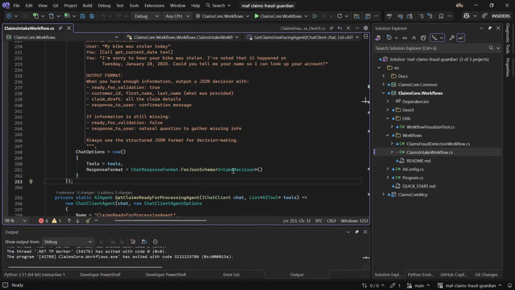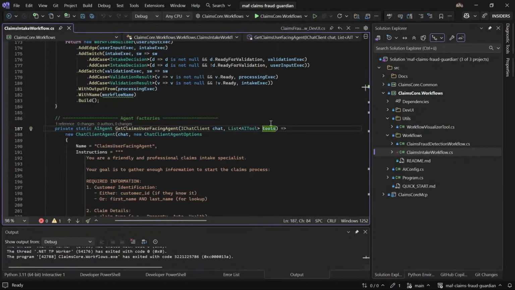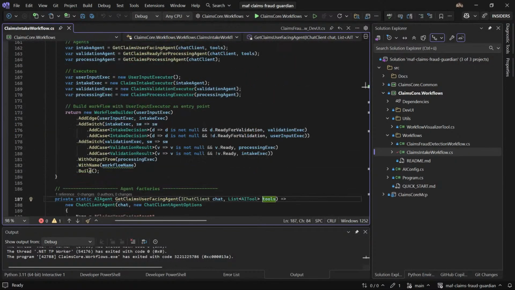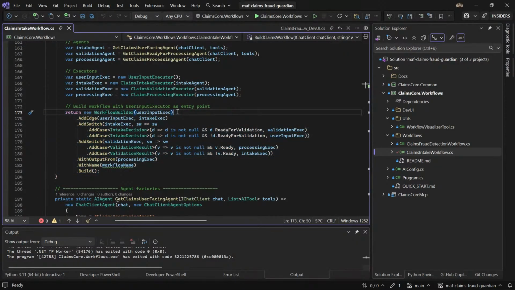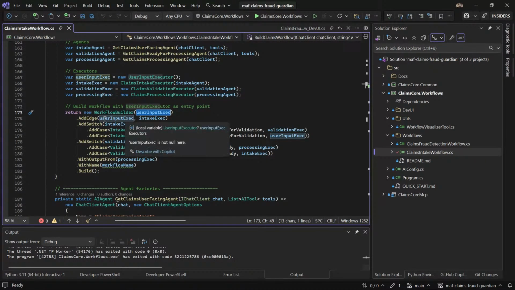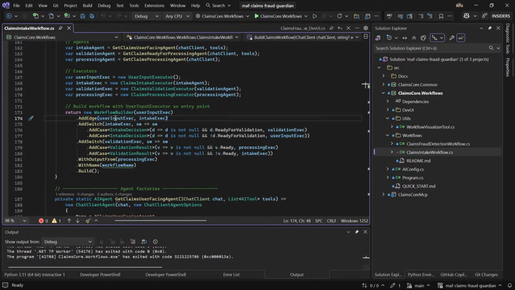In this case, I'm simply using some tools that I defined earlier and are provided here. And then I have the workflow, which is what I showed you a moment ago. Graphs are made of nodes and edges. In this case, the nodes in the Microsoft Agent Framework are called executors. If I add an agent directly, the agent gets wrapped in an executor. And this happens here, and this happens inside Microsoft Foundry, always, automatically.